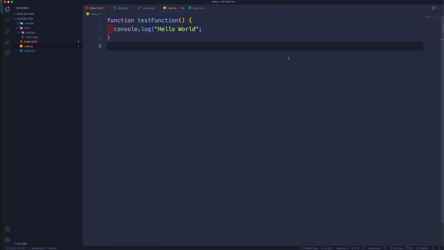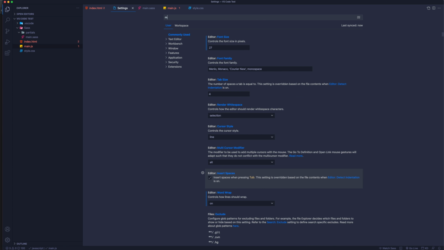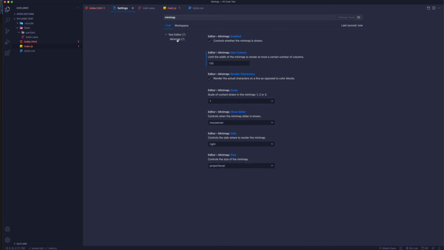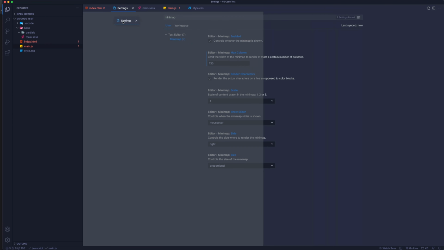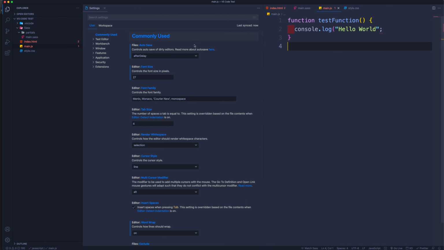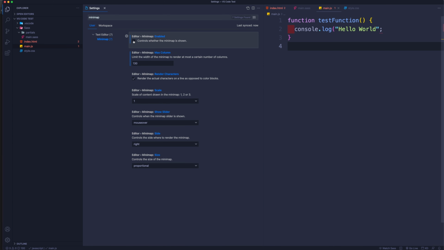Now you can also change your minimap, and for this we're going to go to settings, and let's search for minimap. If we click on minimap, we will have a couple of settings. So first of all, controls where the minimap is shown. Let me change this by dragging it to the side. So take a look on the right side. If I uncheck, hey, where's my minimap? If I take out this checkbox, then the minimap disappears. If you're annoyed with the minimap, you can drag it off.